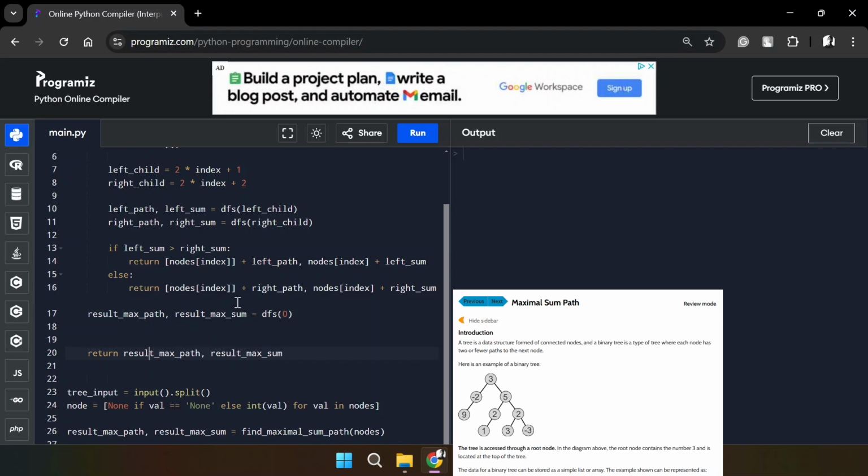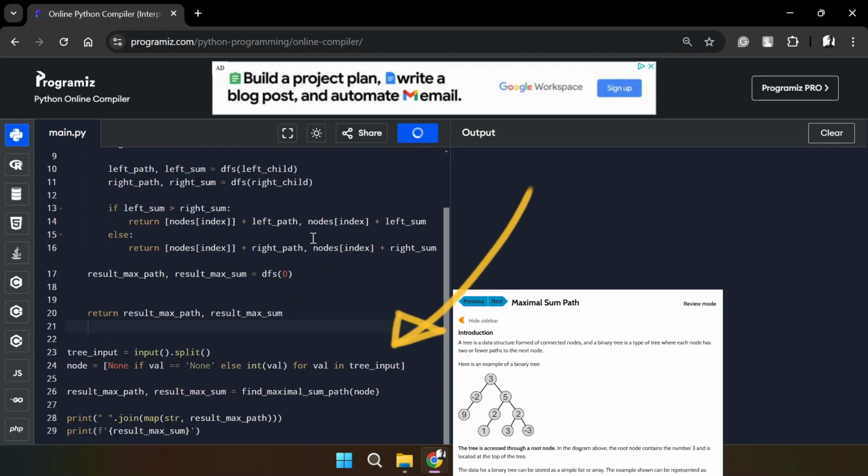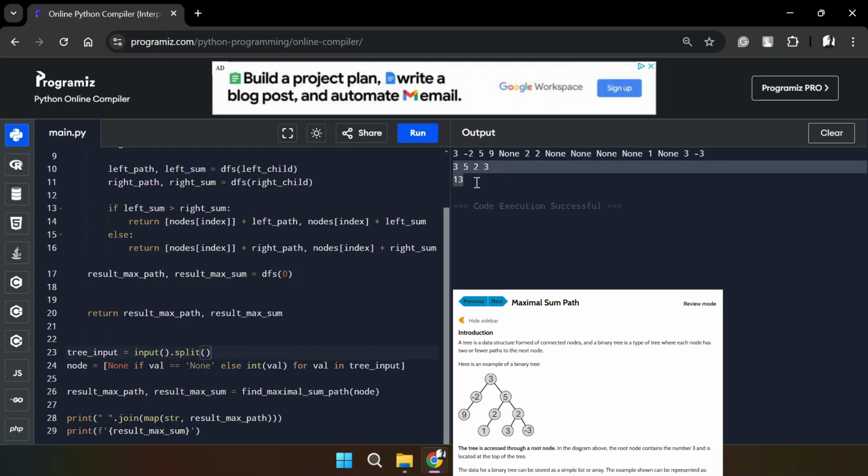So now we will write this, then run this function and see whether it works for our test case. I have made some changes here. The first change was here: initially it was nodes, but it's supposed to be tree input. The next edit was here: it was nodes, but it's supposed to be node. I have fixed those and I'm running this with the test case, and it gives me the correct answer because it matches the expected output of the example.